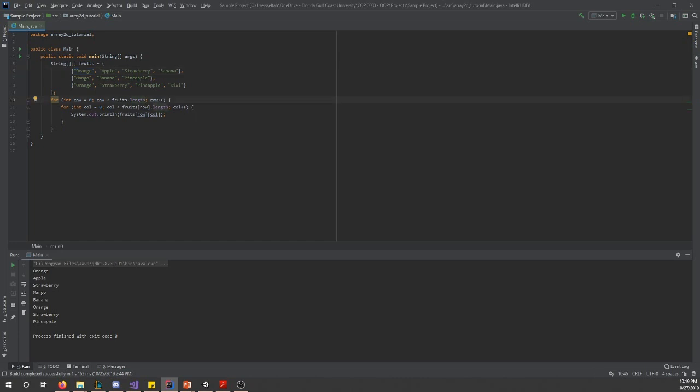Now, one thing I want to show you here that you want to try to avoid whenever you're looping through a 2D array. You never want to go beyond the length of your rows and columns here. So, let's say if I were to add 1 to the length here, right? I can do the same thing for here. But let's say if I were to add 1 to the rows here.